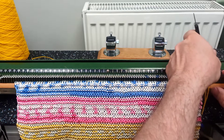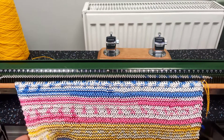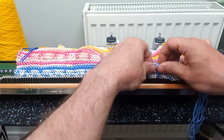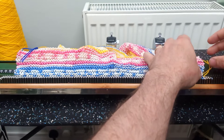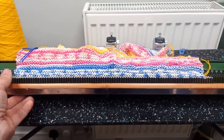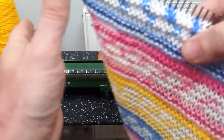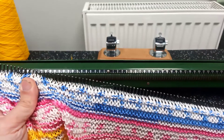I'm getting rust stains on there because I haven't cleaned this up yet, but that's not the end of the world. Now I've done that, I lift over the entire thing like I've been doing for the last 100 rows. For the next few rows I'm going to have to do the increases with the hook rather than pulling it up, because I won't have enough knitting to physically pull it up and over. I take it off the machine, pull it down — this one needs to be pulled down manually. By the time you get to quite a few rows, the weight of the knitting will pull it down for you.